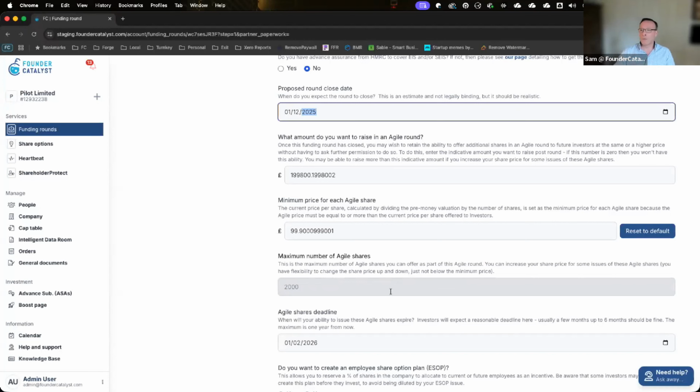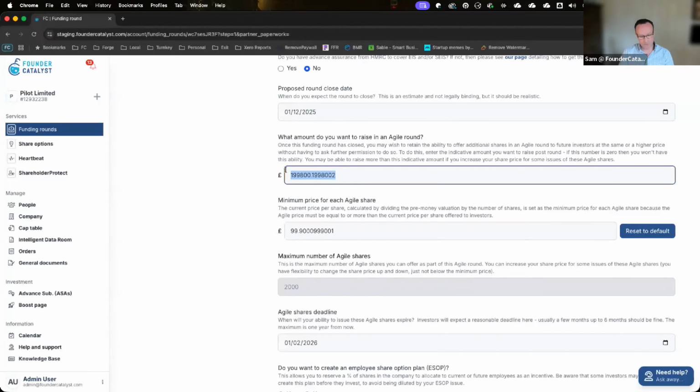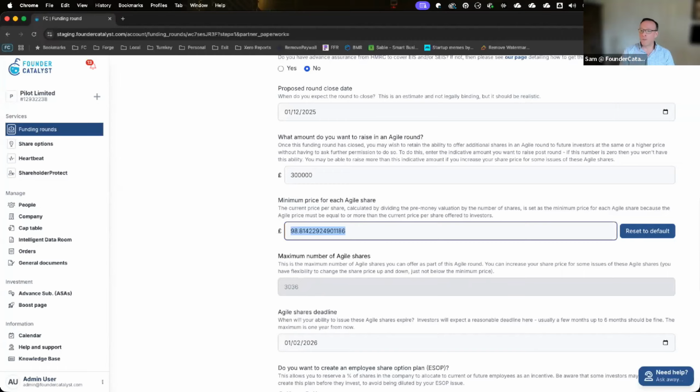So this is a good thing from a founder point of view, even if you're not sure if you'll need it or not. The first thing you indicate here is how much you're fundraising, and we'll say, right, we're going to raise £300,000, for example. You put the minimum price per share, and already the platform has calculated the current price per share in the current funding round. And then under here, it's worked out that in order to raise £300,000 at the current share price, it's this many shares.